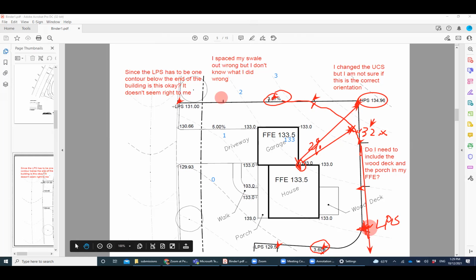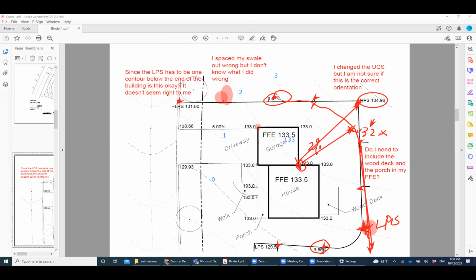You don't want the LPS to be as low as that because you don't want to disturb that tree, right? You want everything to finish being disturbed before you get to that tree. So your LPS would need to be in this area instead. And that actually qualifies for one contour below this corner. And this one is mainly because your swell is already directed away from the building. So that's okay if your LPS is around the same elevation as the corner. Okay. Yeah.